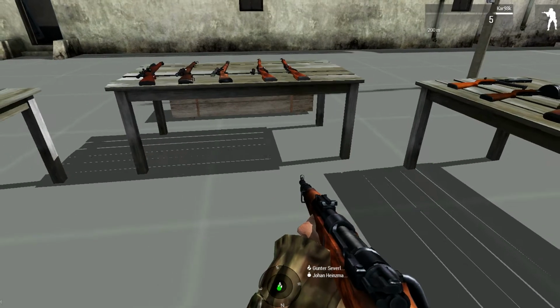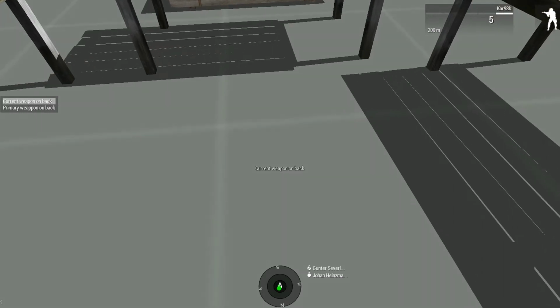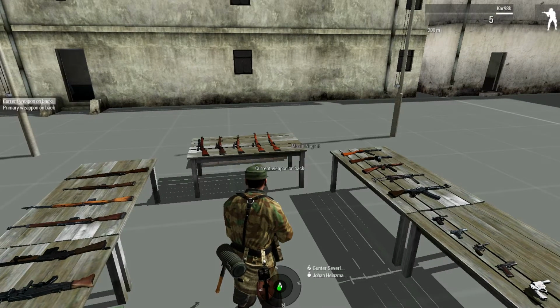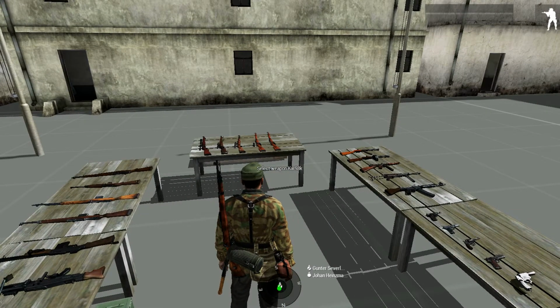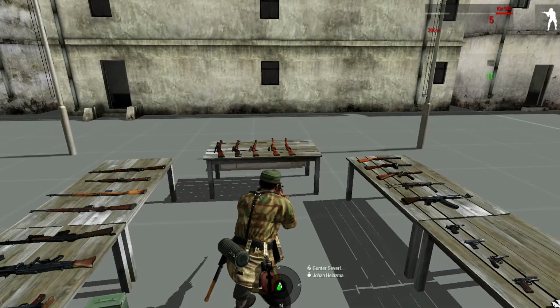Alright, now we have 1 primary weapon, and once you get a weapon, part of this mod adds a function to your action menu, and as you could see, I hope you could see there, you have 2 things there that say current weapon on back, primary weapon on back. What you could do to start with is put the K98 on your back. So the guy goes through an animation, basically like if you had a strap, puts the weapon on his back. If you select the K98 again, he goes into the animation, puts the gun in his hand.